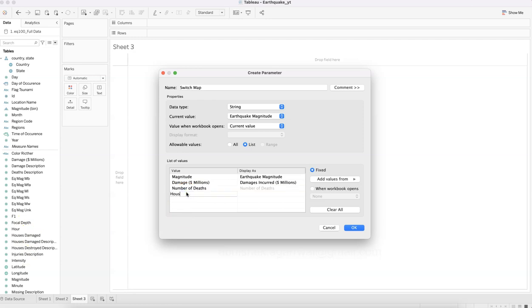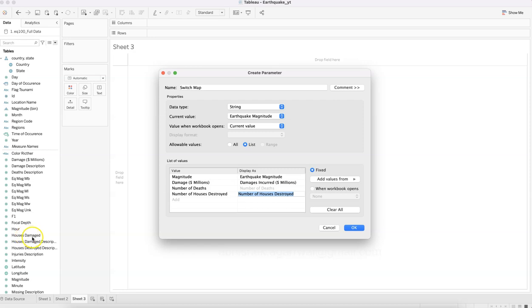So houses destroyed and damaged, we will just say for now number of houses destroyed, and we just need to make sure that the field name matches what is present here.